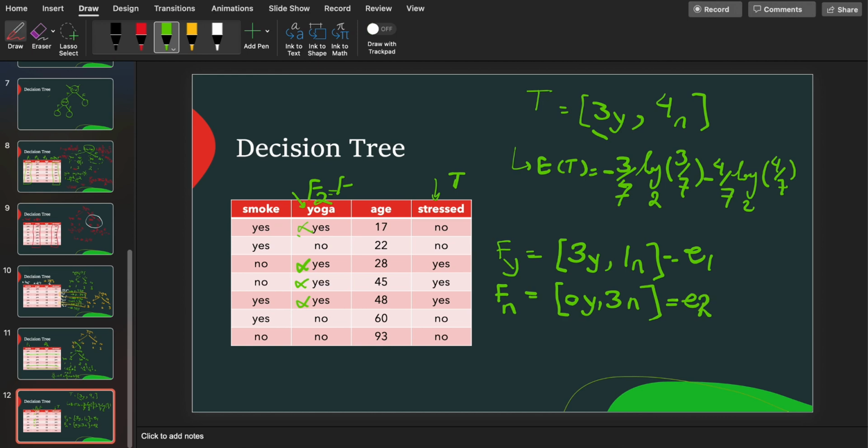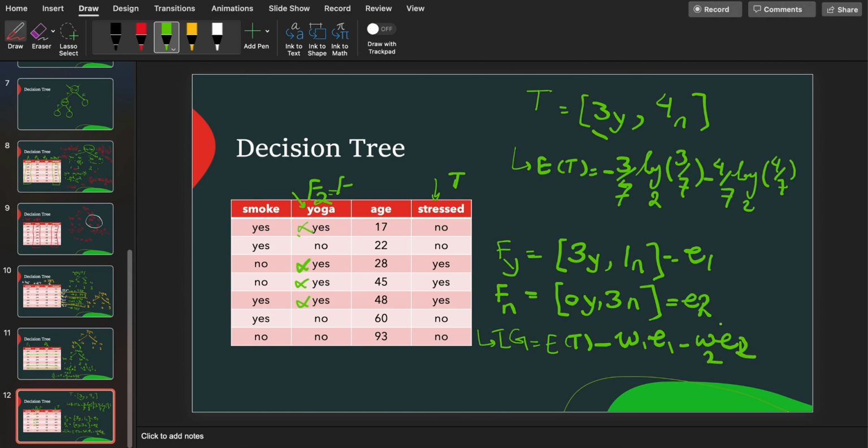and that's E2. And then once you calculate those, you get the information gain that you actually achieve from this feature. I'm just going to call that information gain. It's not the Instagram, it's information gain. That equals entropy of T minus the weighted average of these, so W1 E1 minus W2 E2. That's supposed to be a 2.